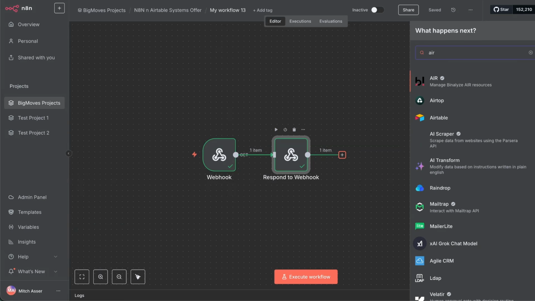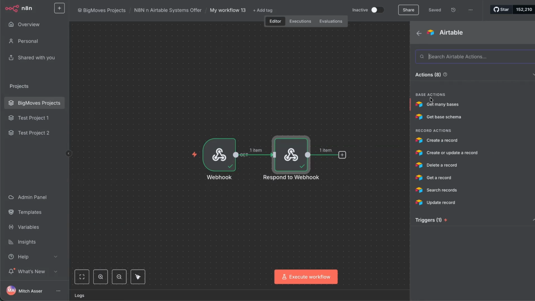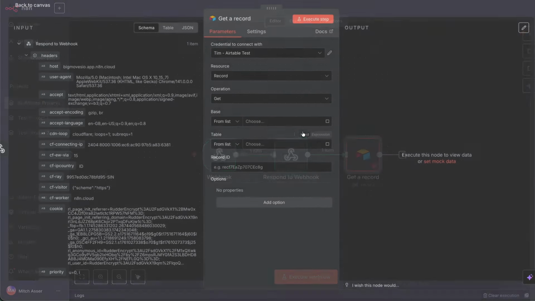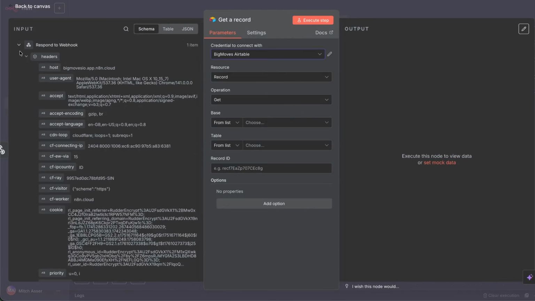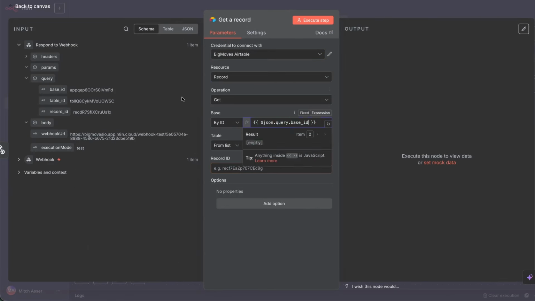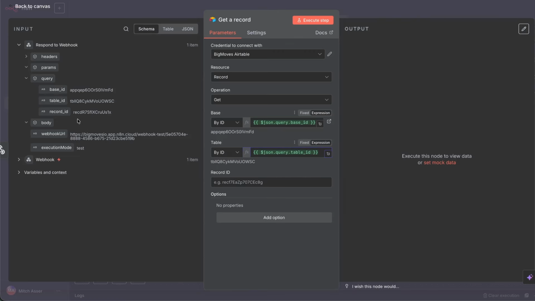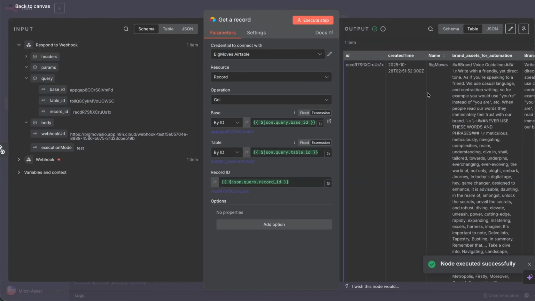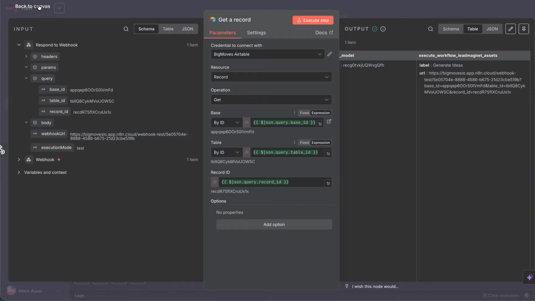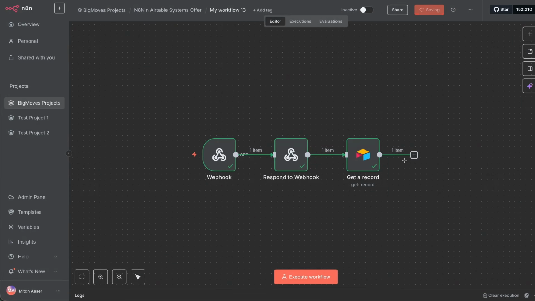So next we need to get all of that information from Airtable. So we're simply going to get an Airtable node, and we're going to go get a record, and then we'll just map in our base ID and table ID. This is why we use the base ID and table ID inside of the formula, because it makes building this workflow so much faster. You'll also see how it makes it so much faster in future workflows as well, in the next couple that we build. So now if I just hit execute step, we can see it's pulled in all of that information from the Airtable base that we can now use inside of this automation itself.